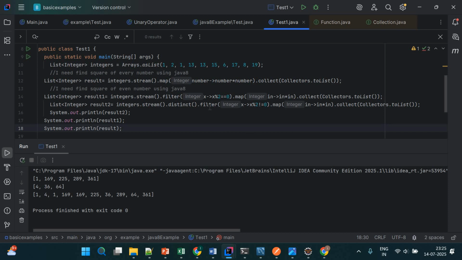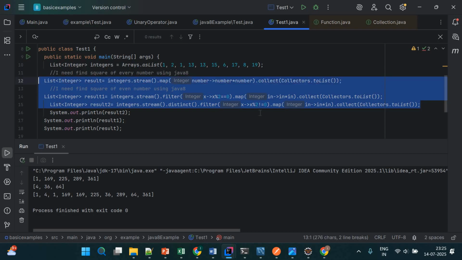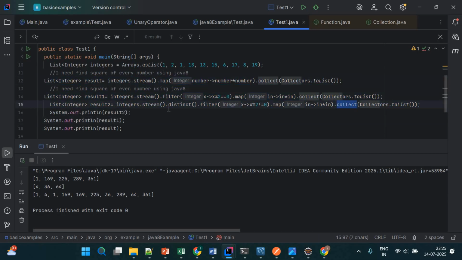So you can understand here we have seen filter, we have seen map, and distinct does not take anything as a parameter. Collect also displays the result like that. Collect is a terminal operation here, and filter, distinct and map are intermediate operations. That is all about primitives. You can do a number of examples here. Now we will look at one more example where I will start directly from objects. I will start a new recording for that.